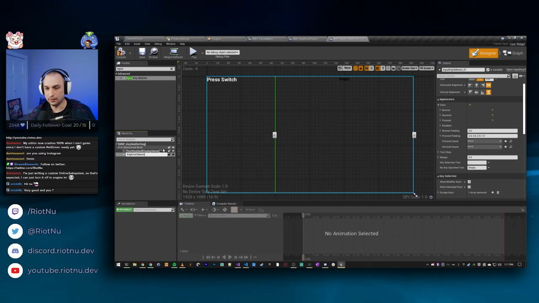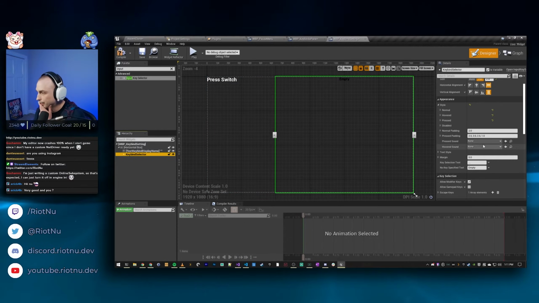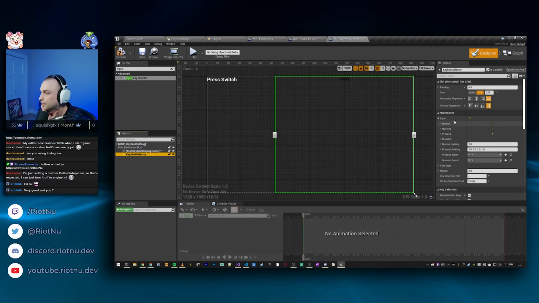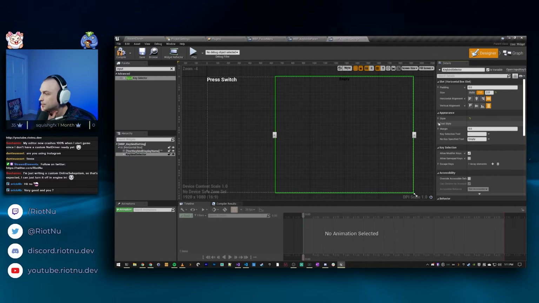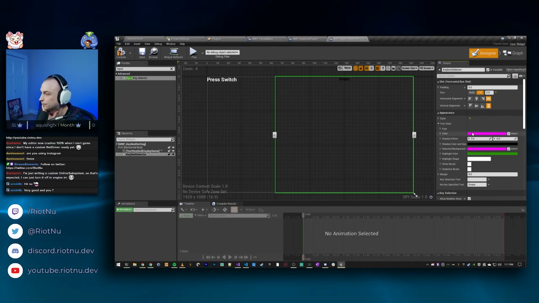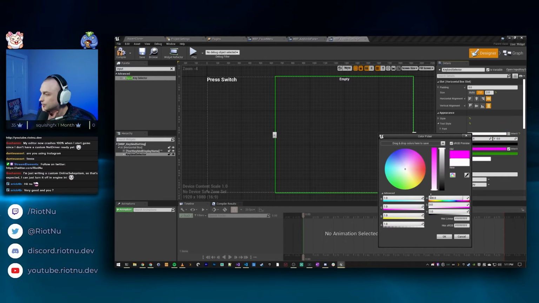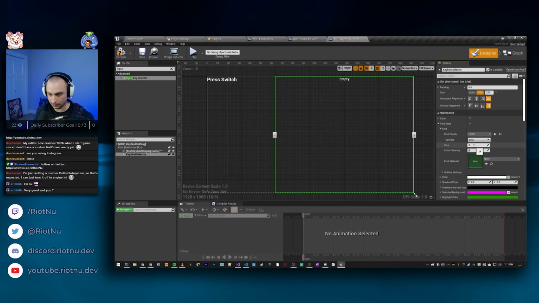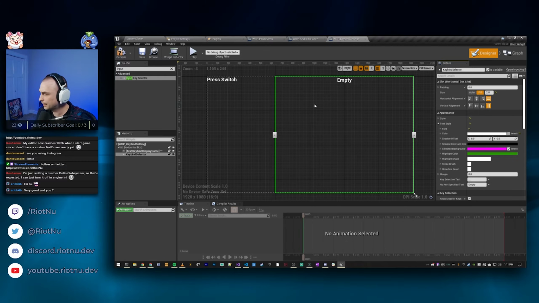Keybind selector. We'll name that. Where's my font settings? Text style. That's where my font settings are. Let's make the color white just to make it match. I'll go into my font settings. We're also going to make that size 36. I guess we can have these be centered instead of left aligned. That looks fine to me.